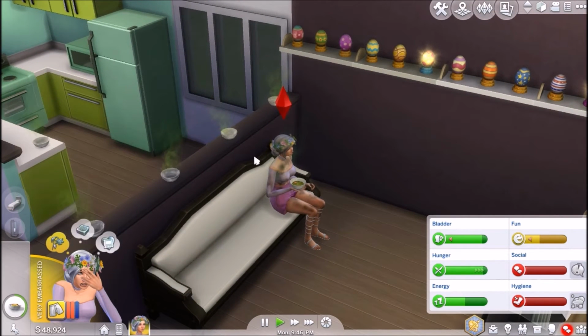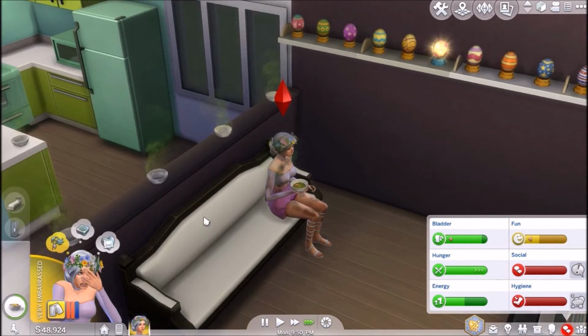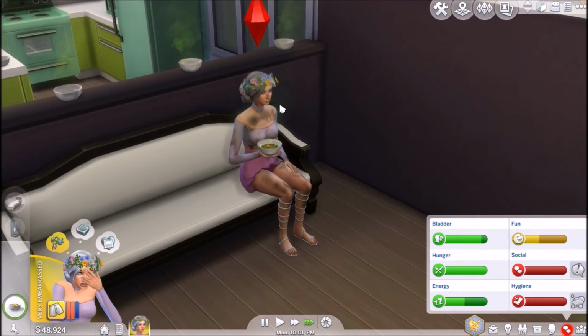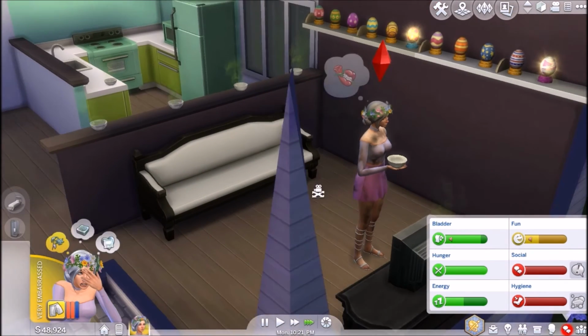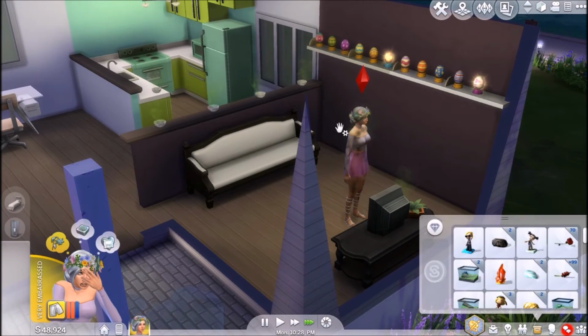It's a little heart one. So, I can exit out of that now. And I know what it looks like. Alright, can we hurry this up, please? Please, please, please. I can't wait to empty out her inventory.